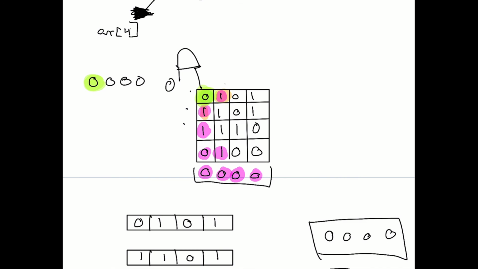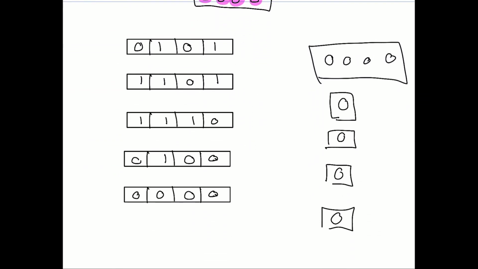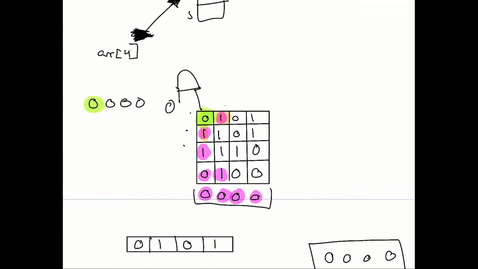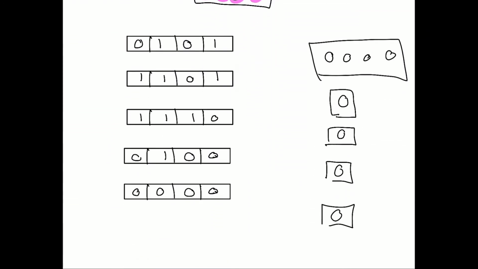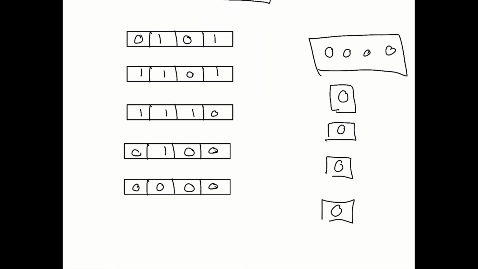How are we going to do that? Well, it's impossible to do sequentially. However, we can use parallel for that. By parallel, I mean that we're going to check everything at the same time. That's how we're going to achieve it in one time step. So how am I going to do that? Well, I'm going to just use an AND gate.